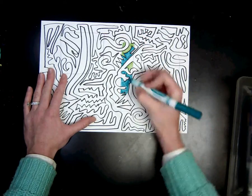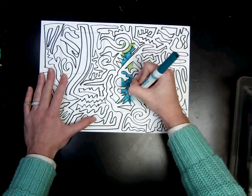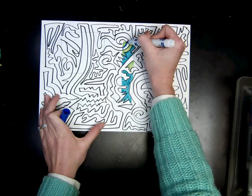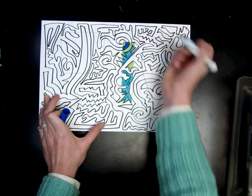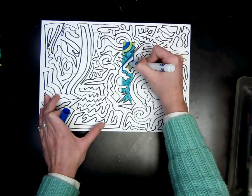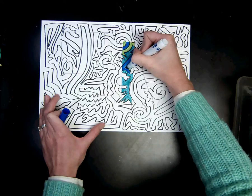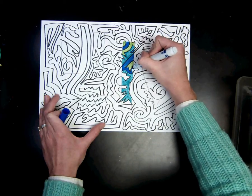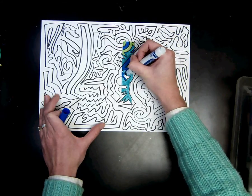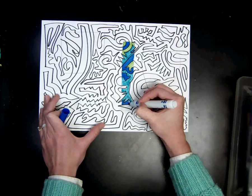My marker is running a little bit low, but you can still see it. Okay, then I may choose another color here. So go back in. Again, you can see I'm only going inside that rectangle, so that when you're all done filling it in with those colors, it looks exactly like a rectangle. And you would continue doing that for all of your shapes. You want to take your time, do your best coloring. And I'll probably go back in and put some green as well.